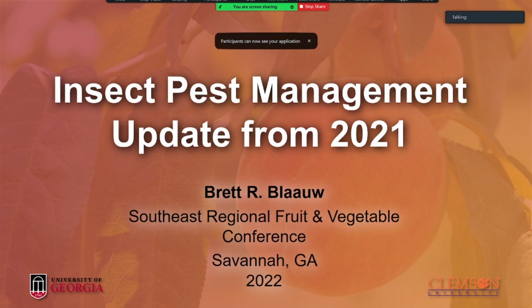All right, so here's our field. We had our control, no oil, but still the standard management program, and the 0.2% oil here in the blue. We monitored scale on 5 trees at 4 different sites on both of those. And here's what we saw. There's no statistical significance between these two treatments, but we did see a numerical reduction in the number of scale in the oil. All right, so statistics is one thing, but in real life, seeing that reduction is really encouraging.